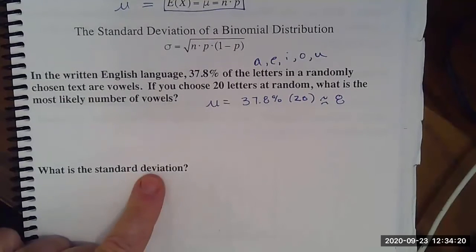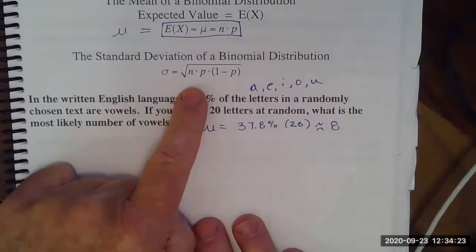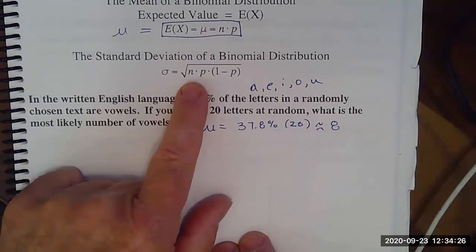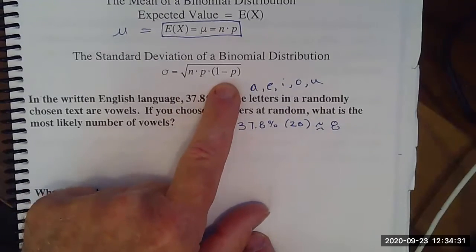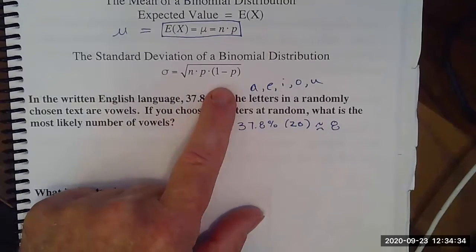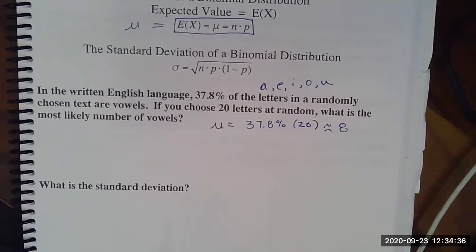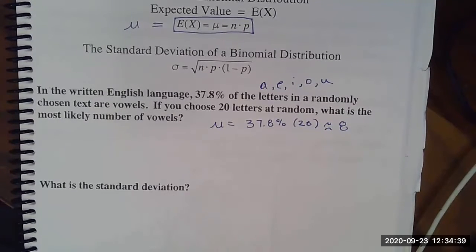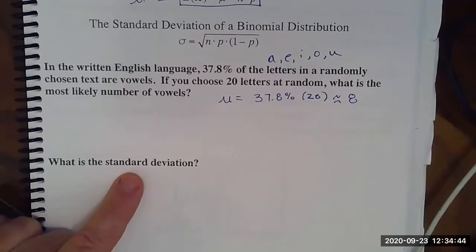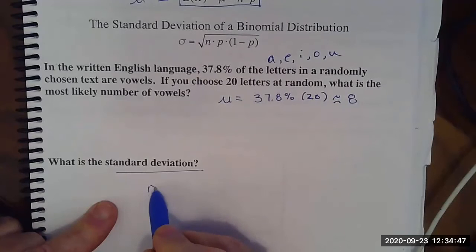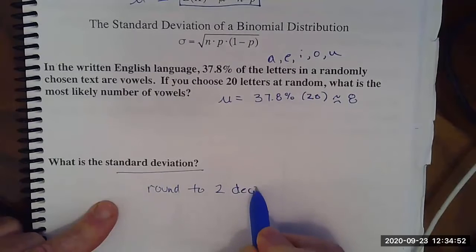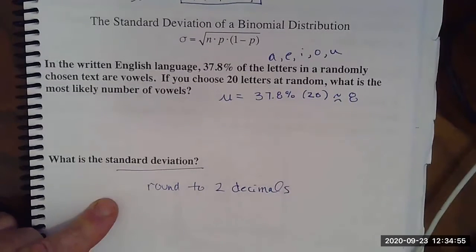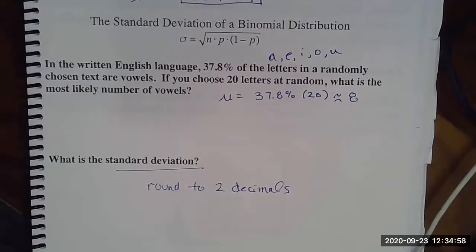Oh, and the standard deviation is, again, just a number. Who cares? Just plug it in. You would put in the n is 36. That's going to be 36%. And then take the square root. It's a number. It has nothing to do with anything for us right now. So it's plugging it into the formula and just getting a number. And since standard deviation is not a probability, you would round to 2 decimals. Round to 2 decimals is pretty typical for our author.